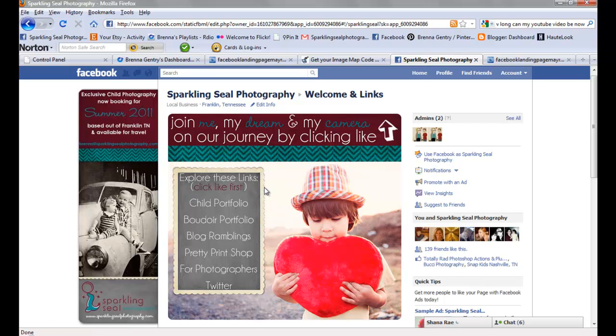So like I said on here, click like first. I wanted people to make sure they clicked it before they went away. Hopefully some people will listen to that. I don't know. And of course these rounded corners right here, you make them just the same as we made the profile pic rounded corners, except we did all 4 corners instead of pulling it over to the side. So anyways, there we are. Now we have, that's the new one.